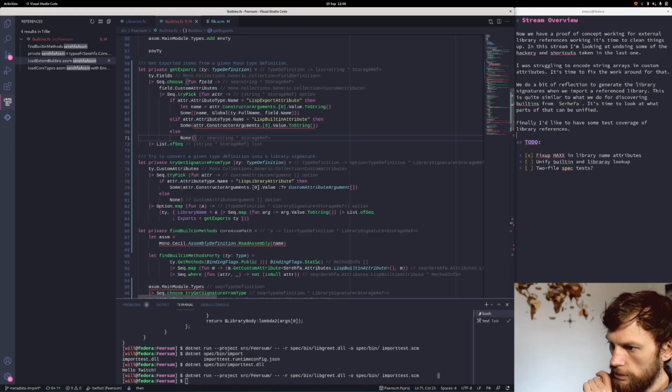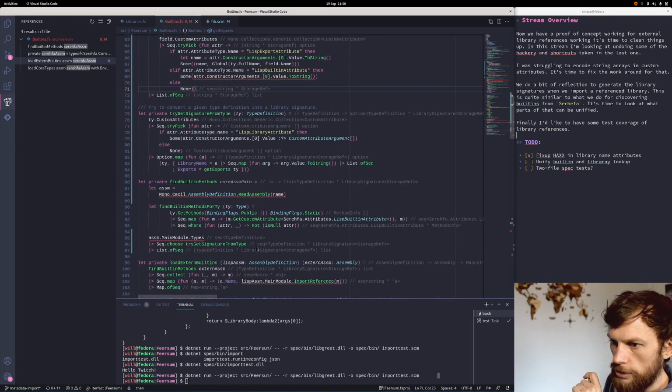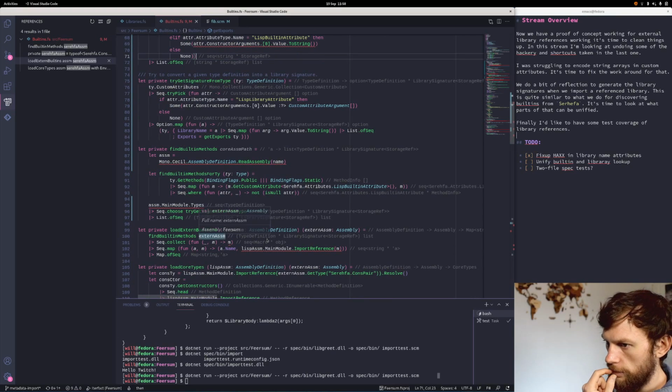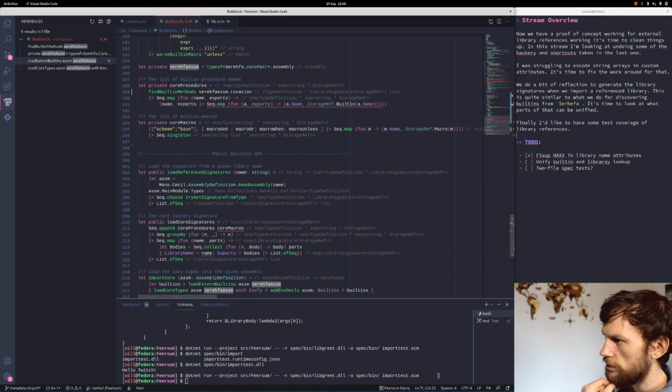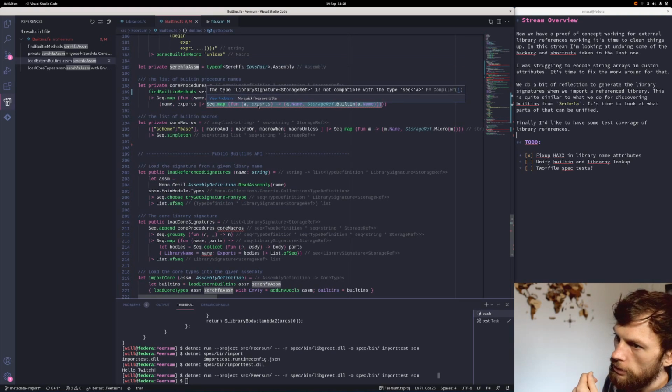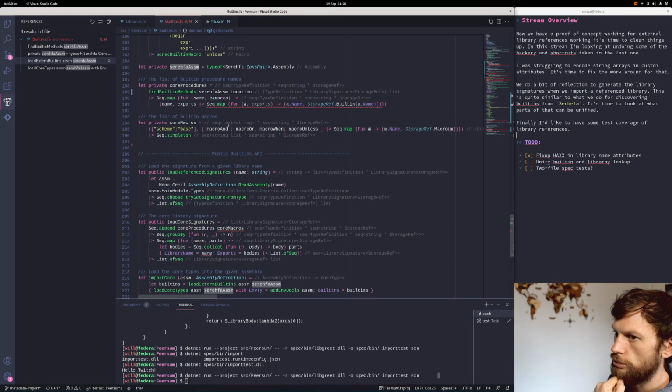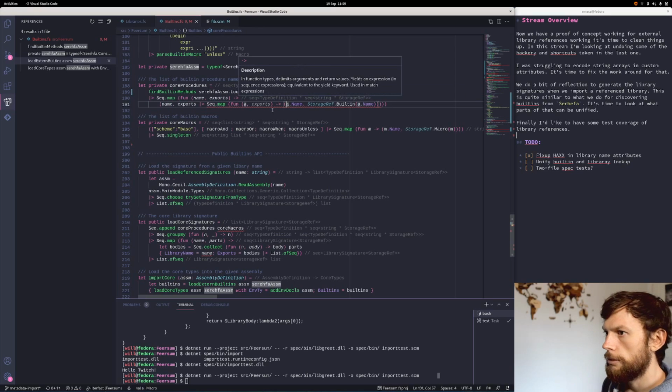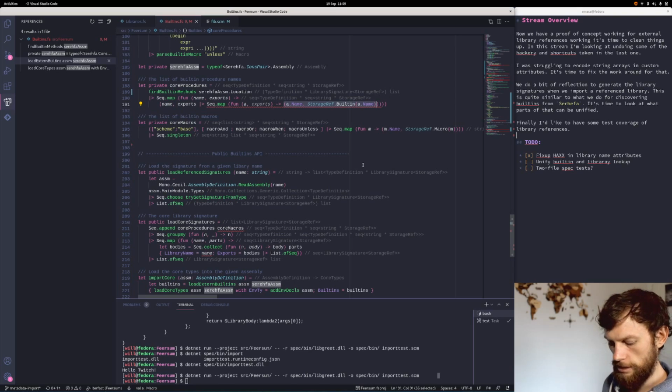Then what we need is, how is this? We were building a built-in from that, which I think is somewhere down here. So again, we've got the attribute and the export. It just says storage ref built-in a.name.